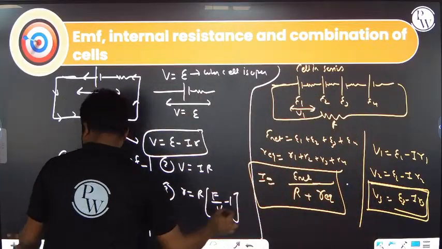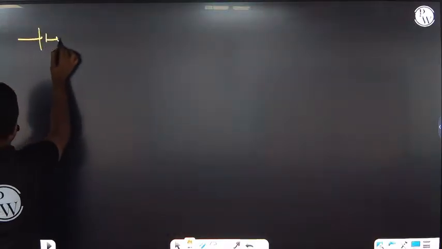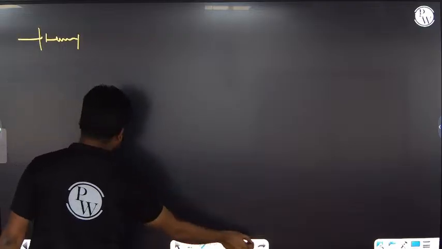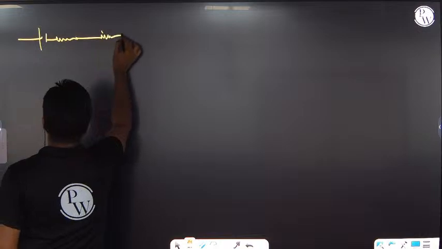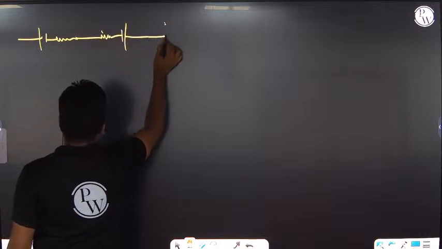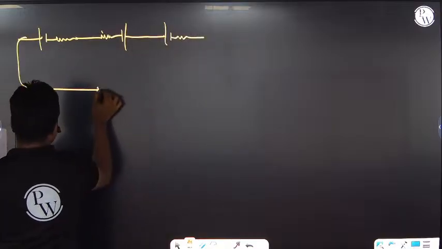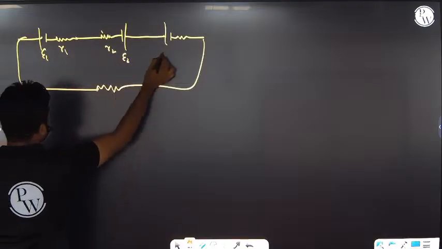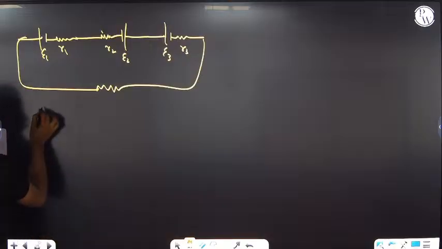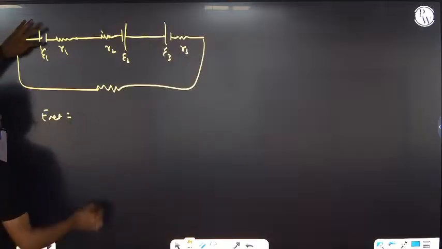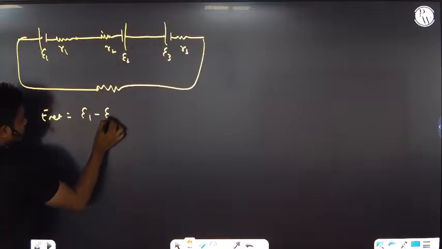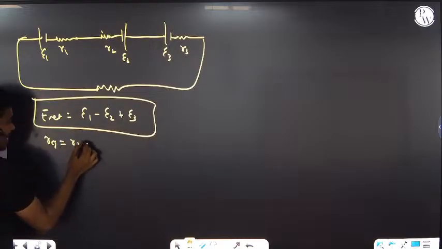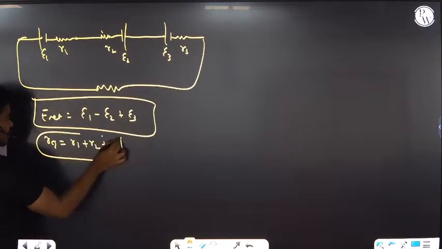Second, suppose the cells are connected like this: positive, negative, but then negative and positive are connected. In that case we have to check what happens. Positive and negative are connected again like this, and this is connected to external resistance capital R. This one has E1, R1, this is R2, this is E2, and this is E3, and this is R3. So which one is breaking the order? This one is E1, but this one is reversed, minus plus E3. So this is the net EMF. And R equivalent is simply added: R1 plus R2 plus R3. This is something we should keep in mind.